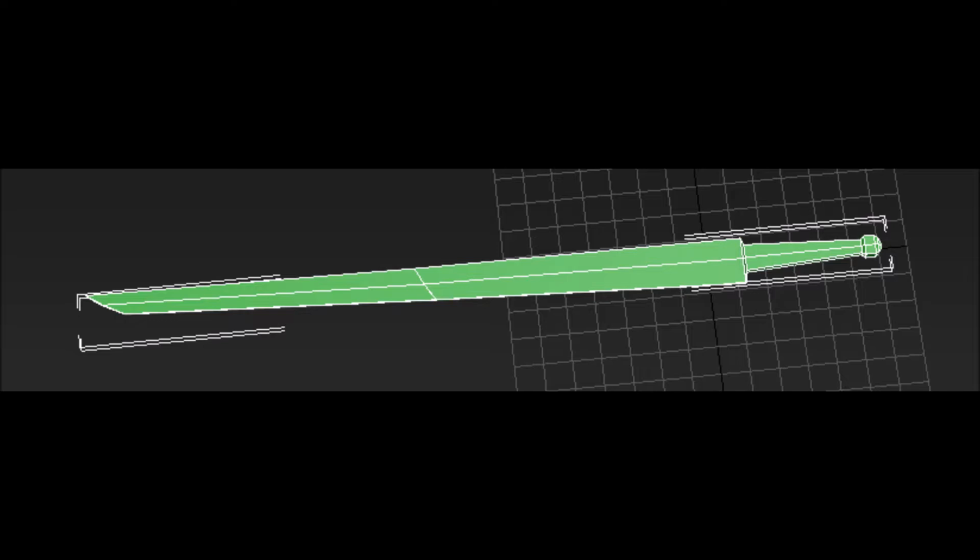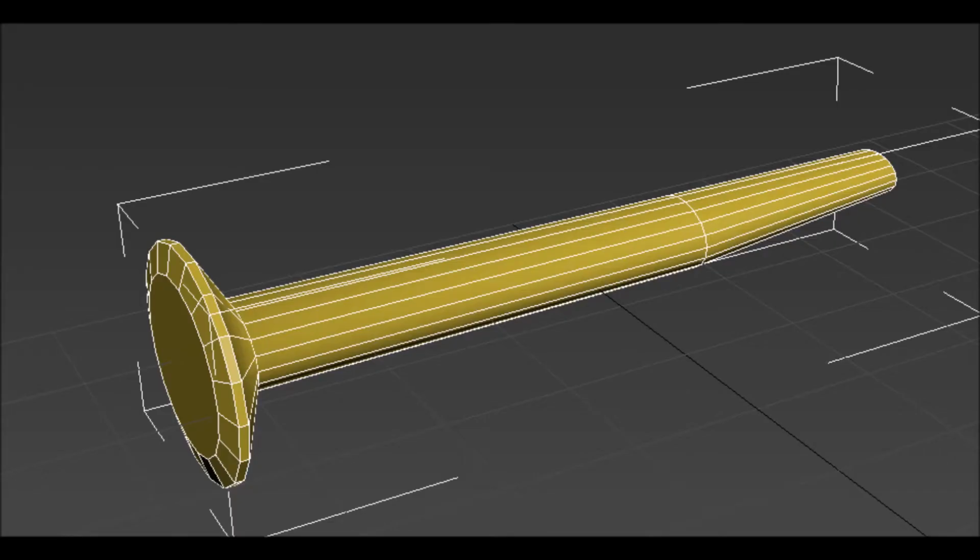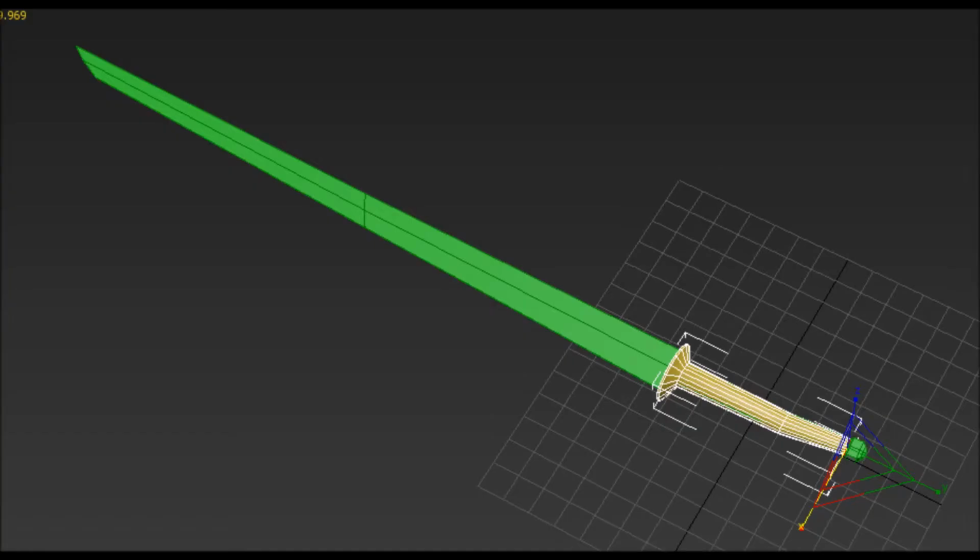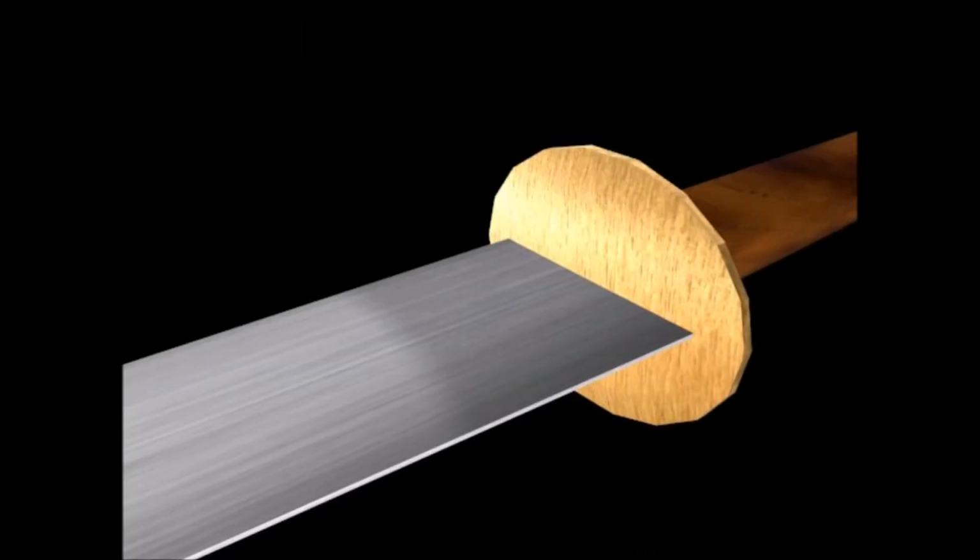I built the blade, built a pommel, built a tang, and made it look like a Japanese sword. The handle I made was a combination of a handle and an actual guard. This ended up creating a kind of nice result where it all blended nicely and wasn't a mix of pieces. Currently on screen is the texture I used. It's just basic metals and textures, and here's the bump map as well. This helped add some nice detail to the guard and the blade, and a little to the handle, though it didn't work as well there as I wished.